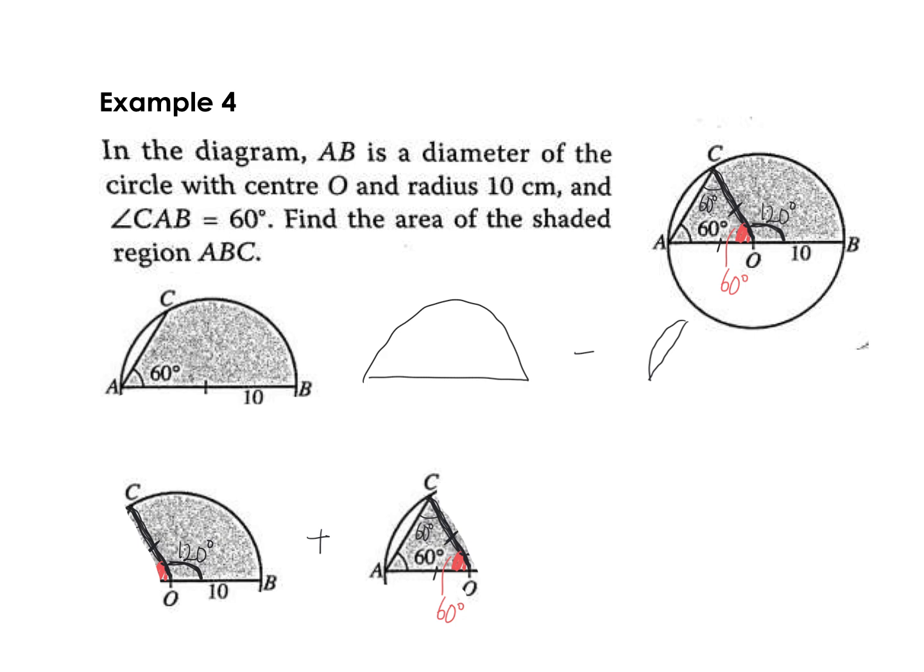So if I'm using this, then I will use pi r square divided by 2. Semicircle, right? Okay, I wrote at the wrong place. So this is pi r square divided by 2. So how to find this segment here? I will need to engage the help of my formula. So it's theta over 360 times pi r square, and then I subtract my triangle, half r square sine theta. So I subtract these two, I will get my answer.